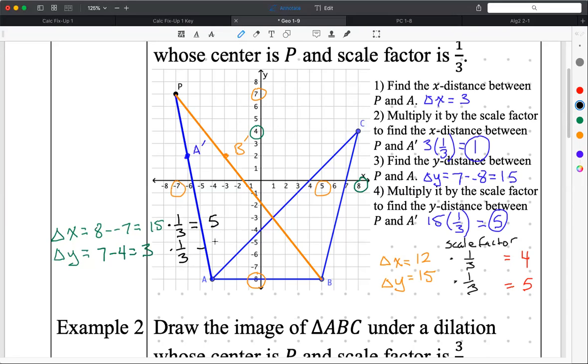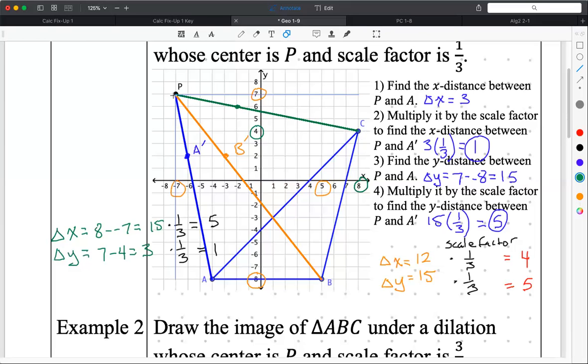5 and 1. So I'm going to go 5 right, down 1. Let's count them. 5 right: 1, 2, 3, 4, 5. Down 1. Chunk. So right here at the coordinates -2, 6. And to verify that that's actually correct, I mean, I'm eyeballing it. It looks good, but let's really make sure it's correct.